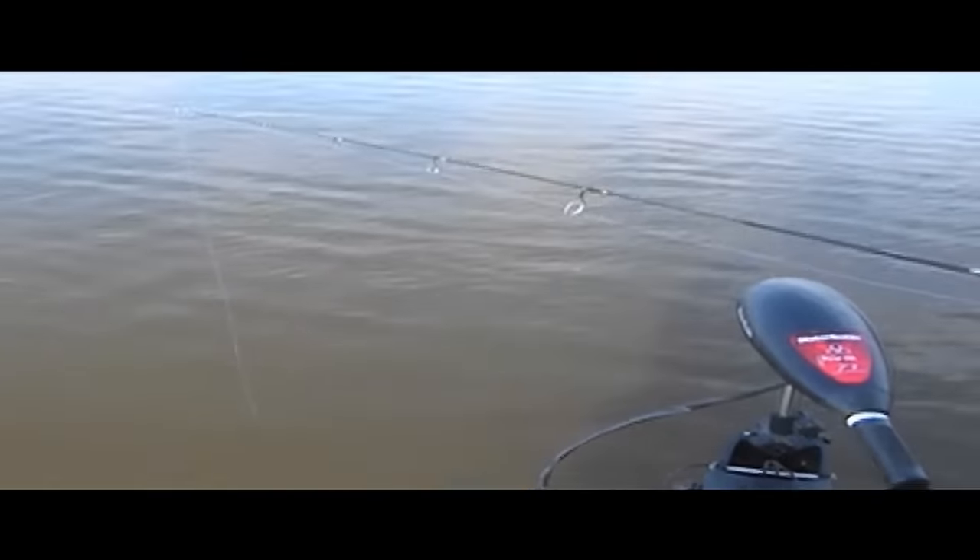I'm going to slowly troll and watch our rod tips, change our depths. These holders are perfect — all I've got to do is grab the rod, lift it, and it comes right out. These high-tech holders are perfect for this type of fishing. I can change my whole setup, move all of them or just one. Now we've just got to find the right depth. It's June, so this time of year we're not going to find them up shallow too much — they're going to be suspended over something in deeper water in the bigger part of the lake.